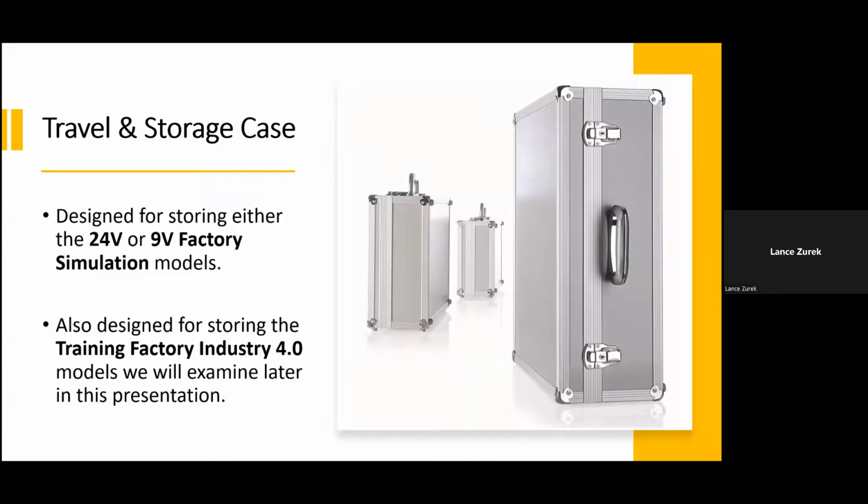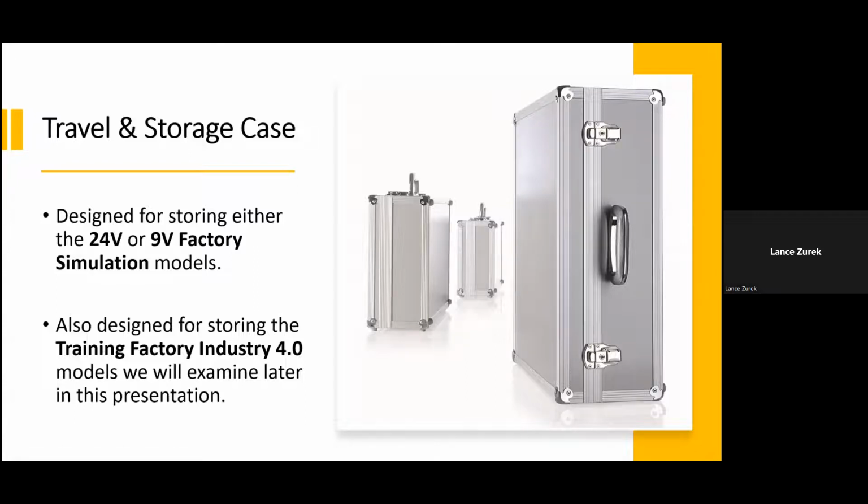Before we move on to the next group of models, I do want to mention that there is a storage option available for those users of either of the two factory simulations we've just looked at, who may need to transport the model or who wish to protect it when not in use. The travel case consists of an aluminum case maker profile with plastic plates and steel ball corners, as well as 4 steel tilt handles and angle protection corners. The upper section of the case is partially lined with soft foam blocks in different heights to help cushion the model, and it also has 3 internal zipper pockets for storing cables and other accessories.